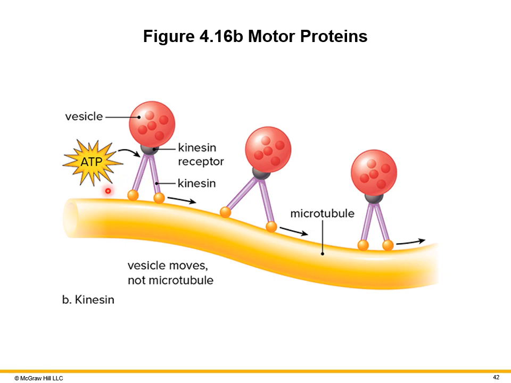And here we have the motor protein kinesin, and the kinesin is going to travel along the microtubule, and the microtubule is the cytoskeleton in this case. And you can see how the microtubule is kind of like a road that the kinesin motor proteins are going to travel on. And notice what the kinesin motor proteins are carrying with them at the top. Those red circles here are the transport vesicles, which contain the cellular material that must be transported to different parts of the cell.